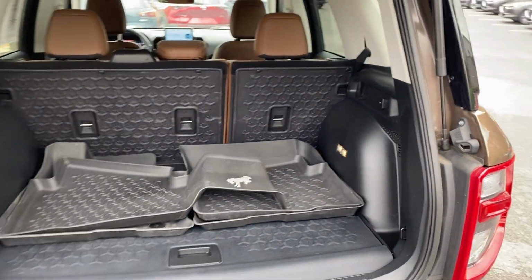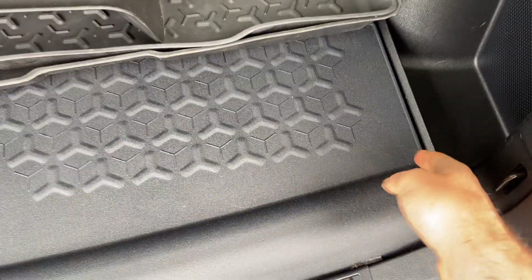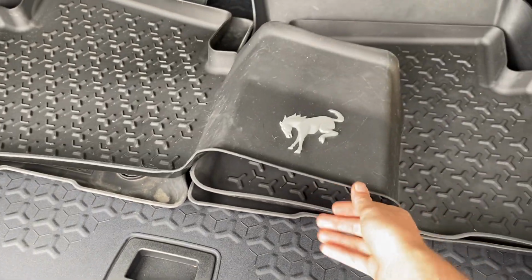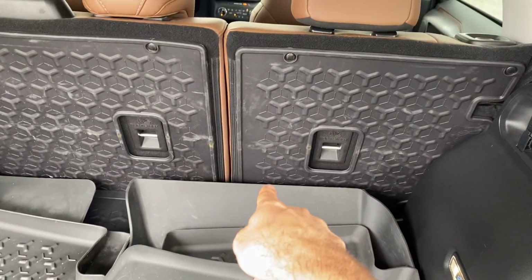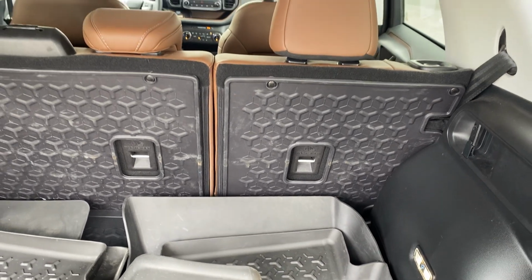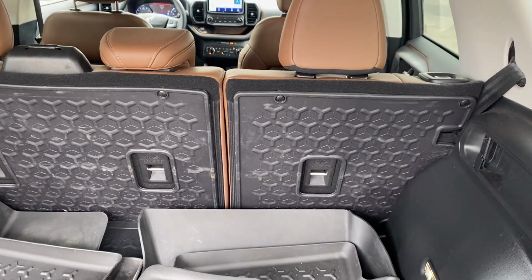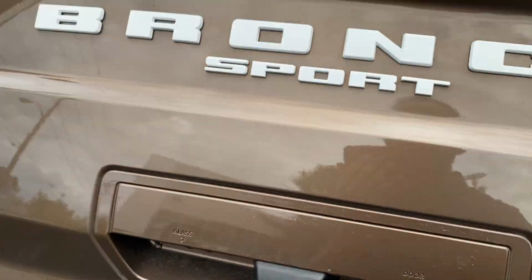space-wise, you'll see it's a ton, and the prior owner took excellent care of the car because you will see they not only have this sort of textured mat, you'll notice that you have all of the Bronco floor mats that are the all-weather ones, and if you see, they even sort of Velcro on up the back seats. So if you are folding the seats flat for extra cargo and you have to haul things on it, then it's actually on that rubber mat and it's not getting the carpet on the back of the seats dirty. So let me go ahead and close this here.